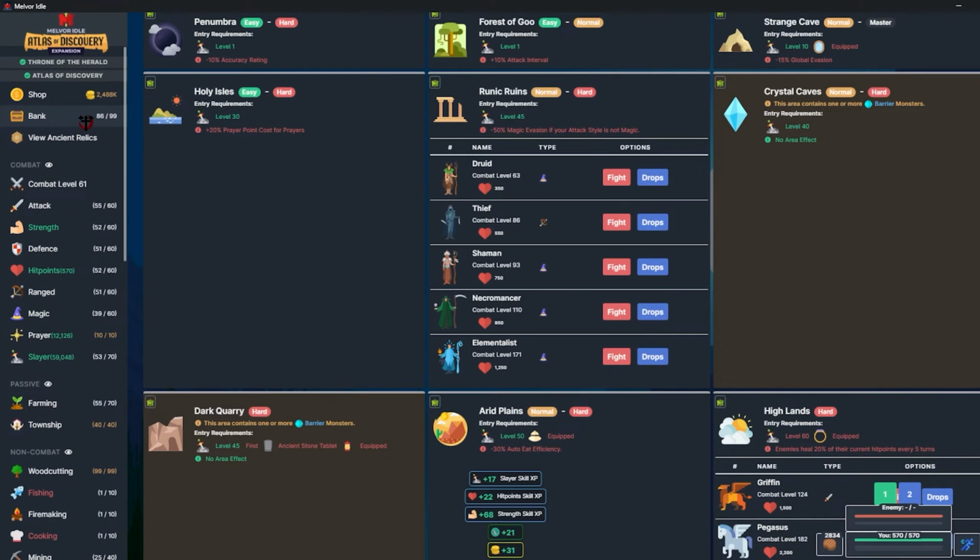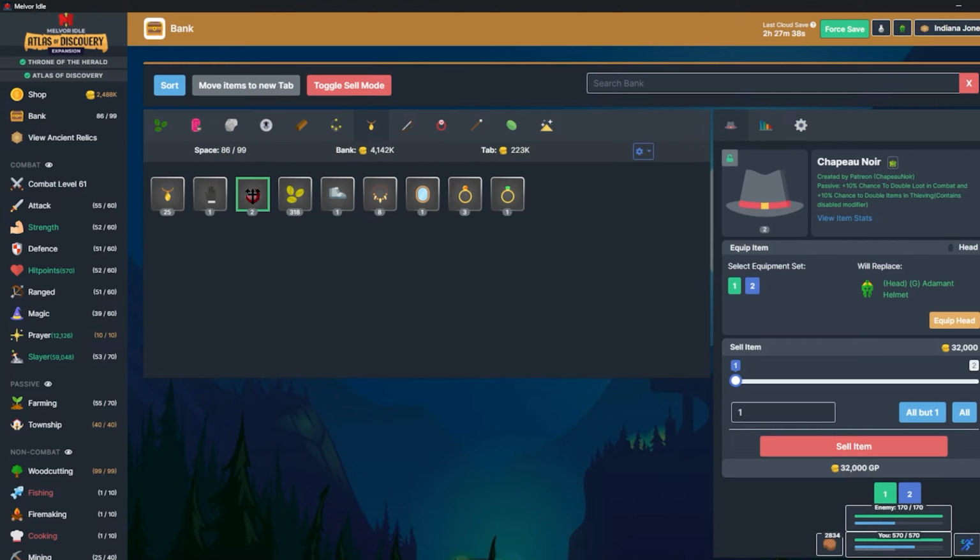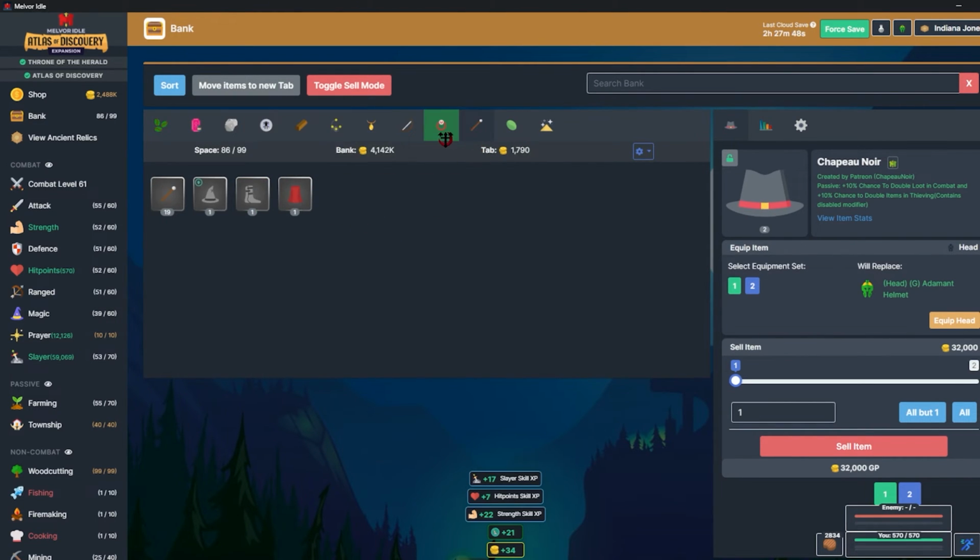And I need to get the thieving cape as well from the Marauders. I did get Chapeau Noir, which is really great, especially for grinding for that dragon claw. That'll make that a bit easier.